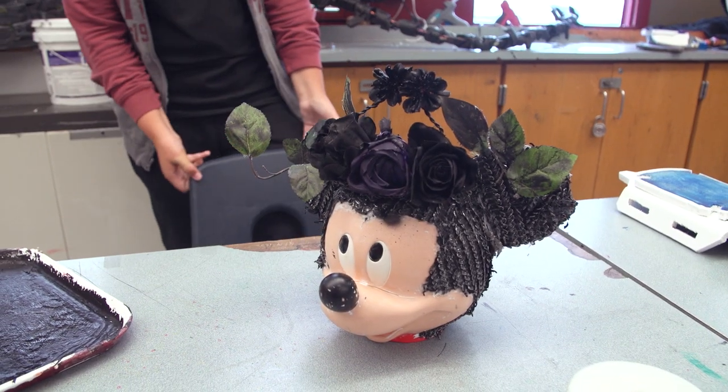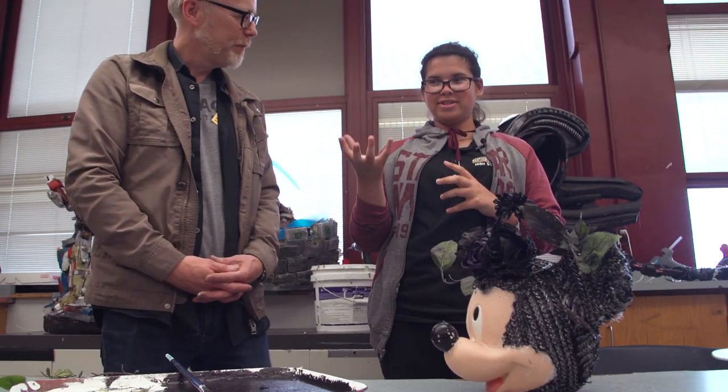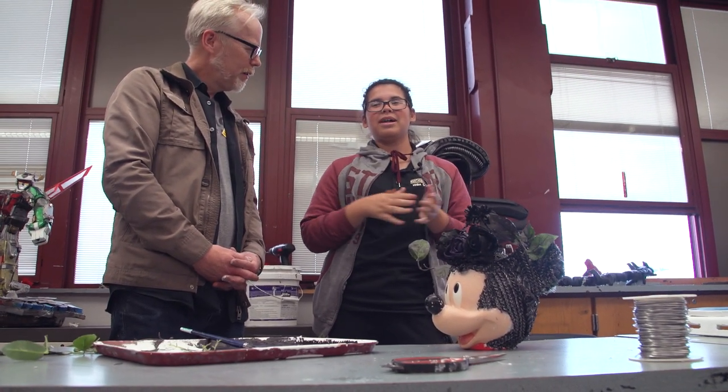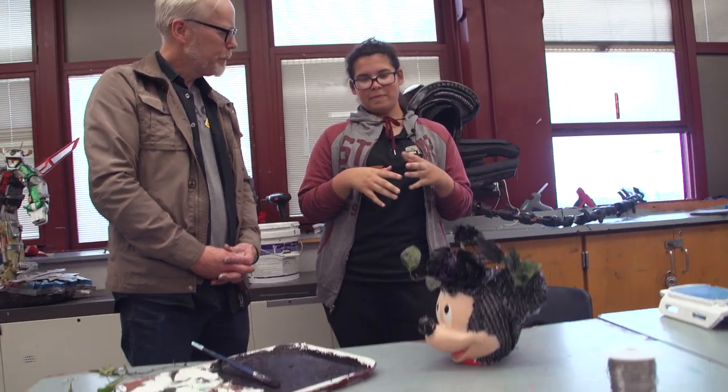Tell me what this Minnie Mouse is about. So basically I wanted to combine Poison Ivy with Minnie Mouse and make something different. I got this idea because I was in my sculpting class and my teacher, Mr. Cutsup, was talking about how this kindergarten school did a mural of Minnie Mouse and Mickey Mouse. So I was like, I want to do something creative, something that brings your spirits up, but something creepy.